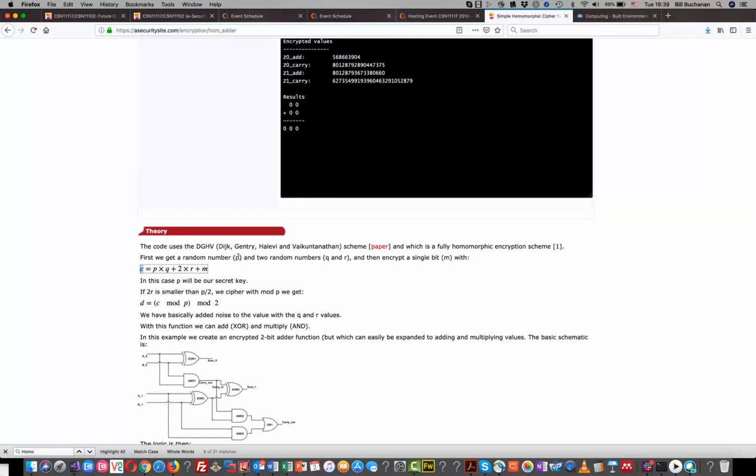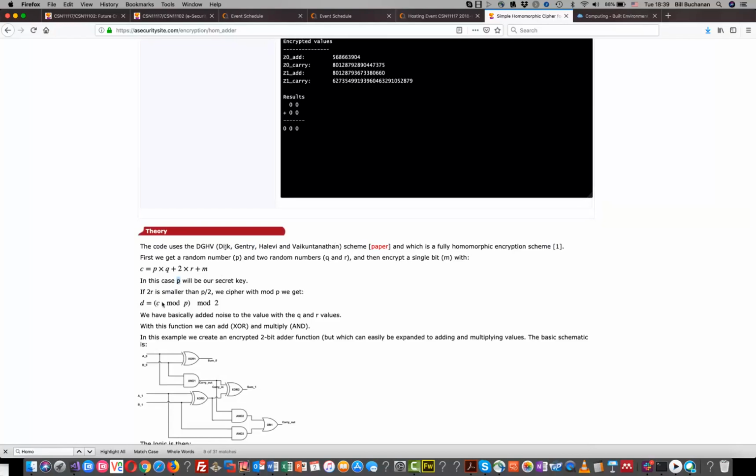We take a random number P, and we take two other random numbers Q and R, and a single bit M, and then we calculate it like this.